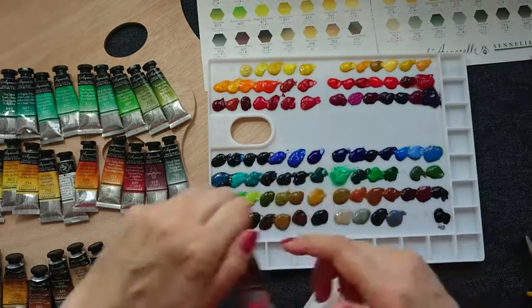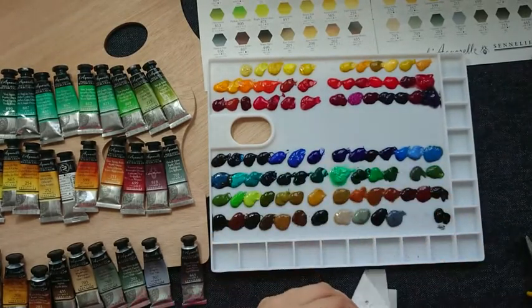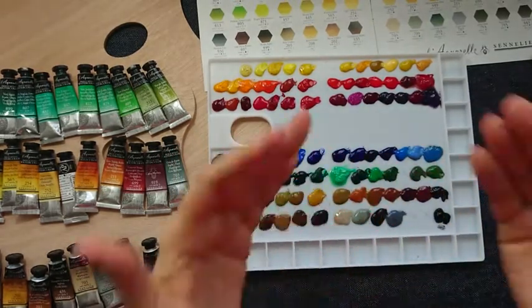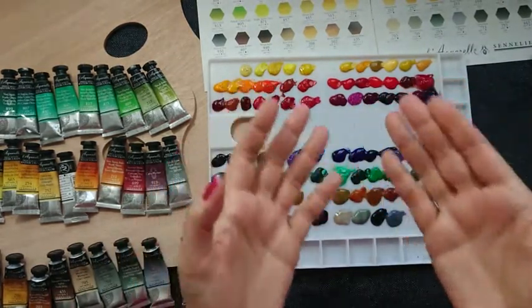Yay, we did it! Okay, it's finished. Oh, my hands are hurting. I had gym today and I was working hard with my hands at the gym.